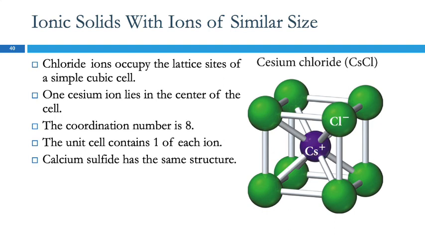So in this unit cell, there obviously is one cesium ion, and there's a total of one chloride ion, because we have an eighth of it at each corner, right? So if I ask you how many ions of each type are in this unit cell, there's one chloride and one cesium.